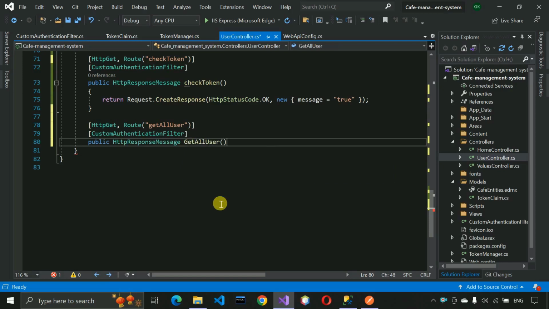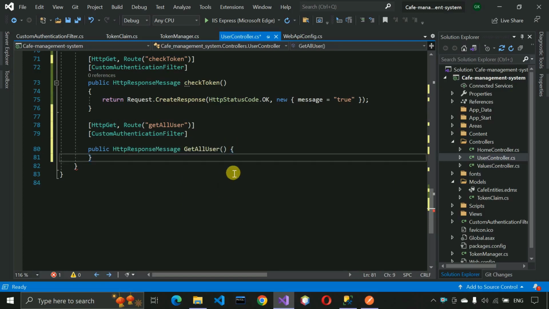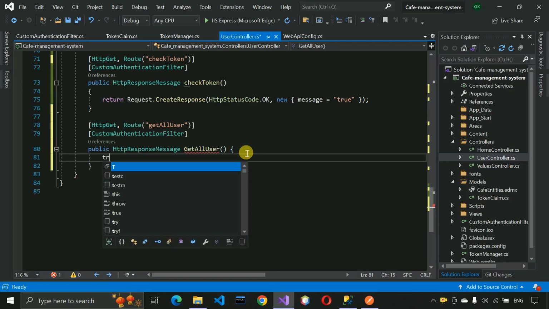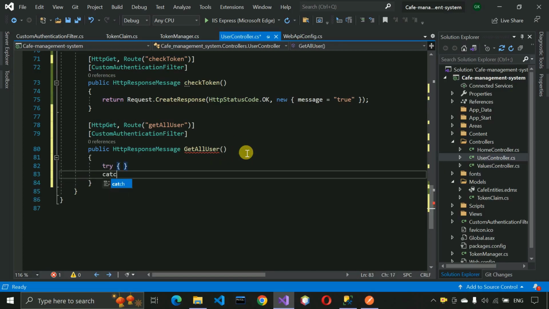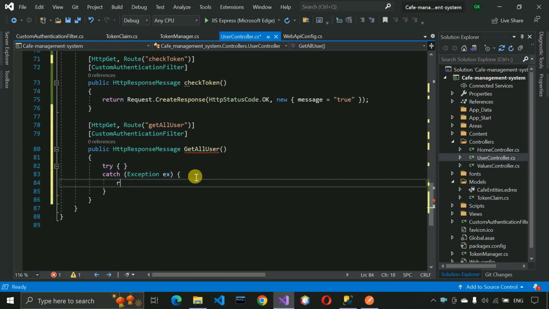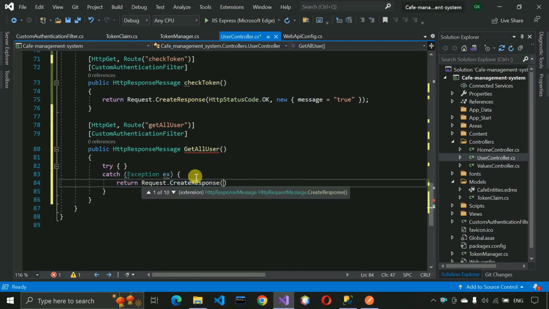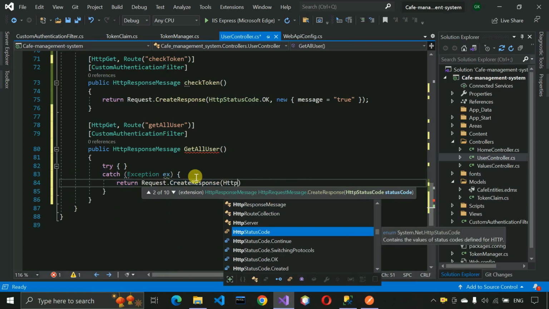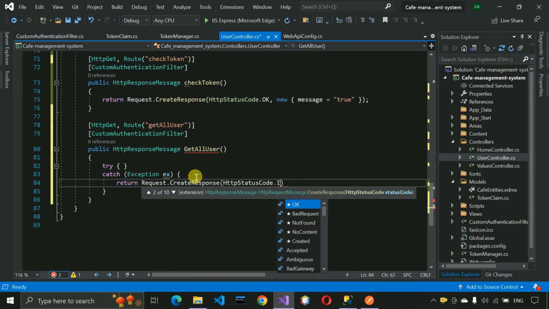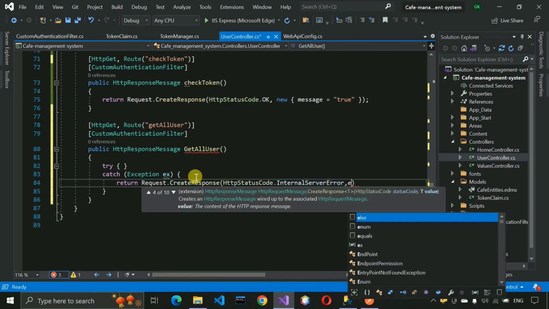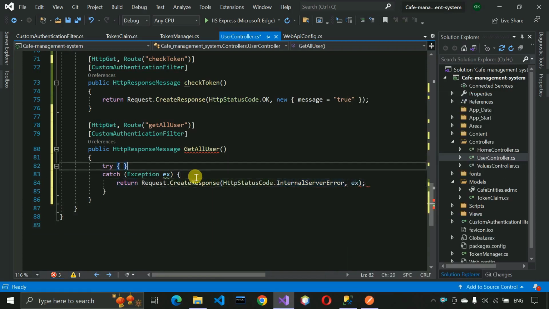So this method we are going to create, and inside this one we are going to write a try catch block, and here we write Exception ex, and then we have to return request.CreateResponse and HttpStatusCode.InternalServerError. With whatever error we have, we are going to just return it.